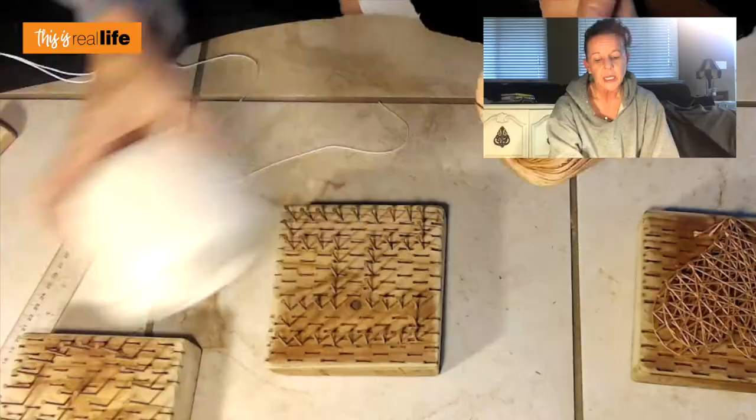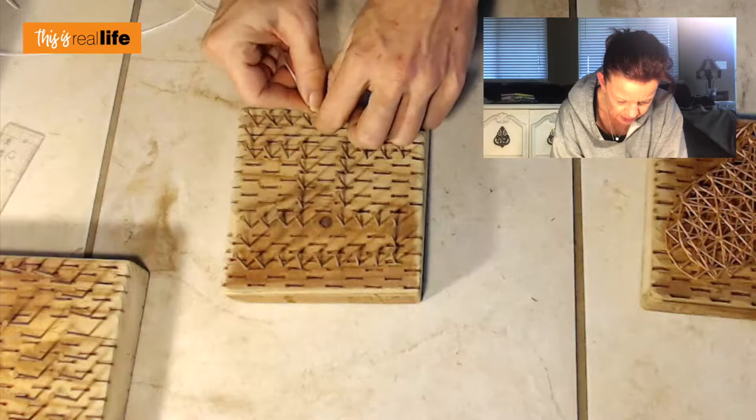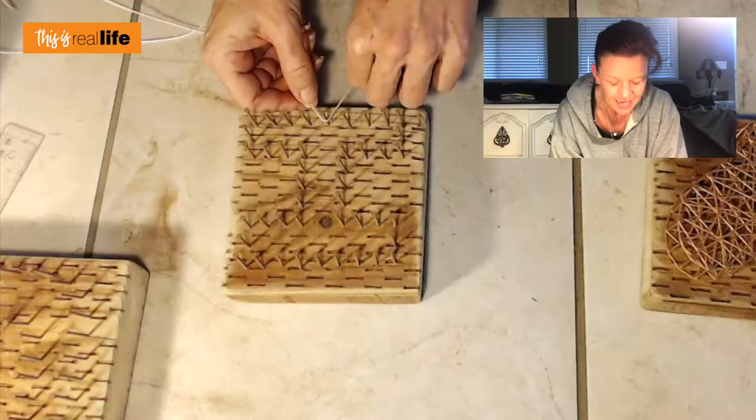You could obviously save on crochet thread if you did all of your letters in the same color, but I'm extra like that and I wanted the letters in this and the heart in this. So now I'm gonna start with the I and I'm gonna start with the center one. And as we learned on the heart, I'm gonna do a long tail.